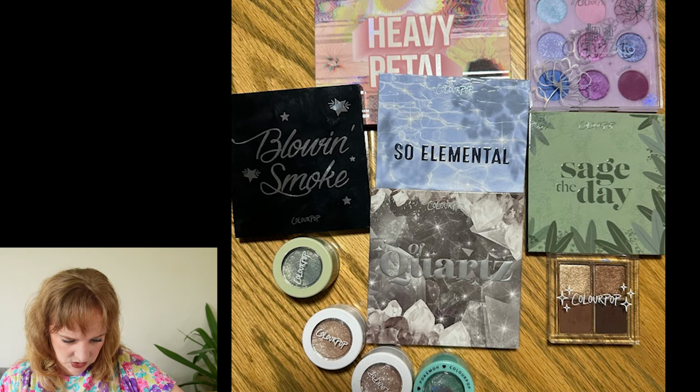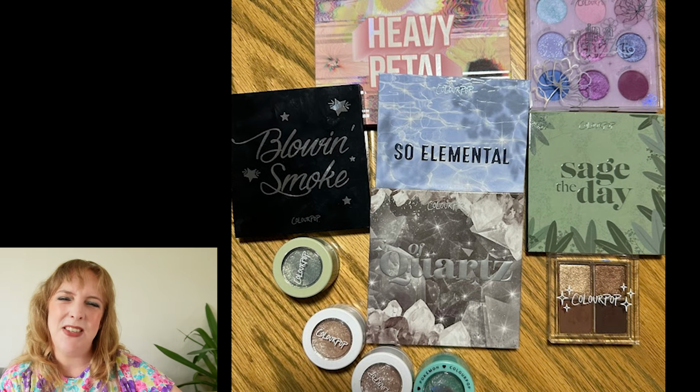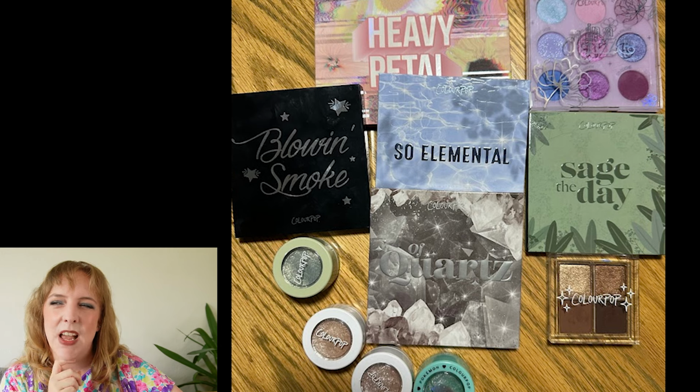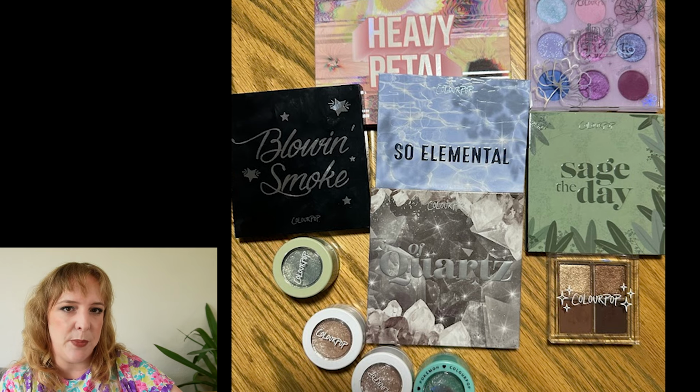And here, I think this is all of our ColourPop. This is from the same person. So Elemental, let me know. Is that any good? Because if I have to order from ColourPop for Black Friday, and I have to because I'm running out of my setting spray, I want to make sure I hit free shipping, but if I just buy two setting sprays, it's not going to cut it with the discount I'll have.